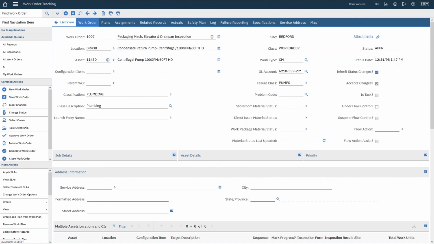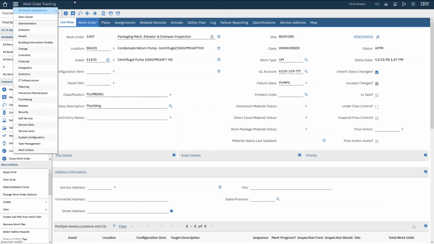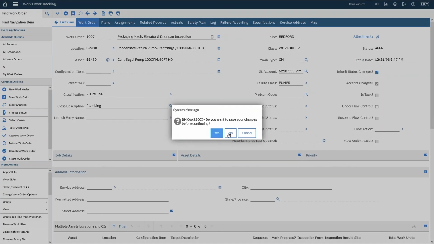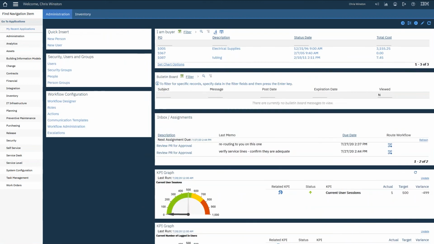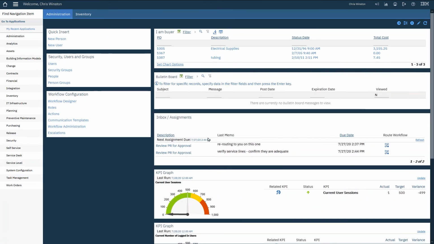Got another question here. Workflow. So this was a question that was emailed in. All right. So the concern is when I have multiple records in workflow, they don't like the fact that they have to come back to the Start Center, come back to the inbox, and then click on the record again.